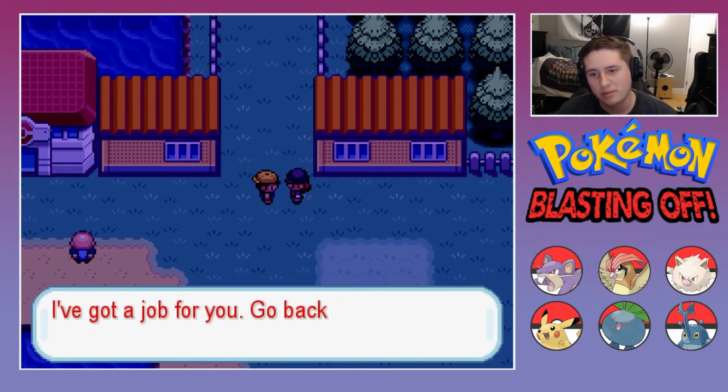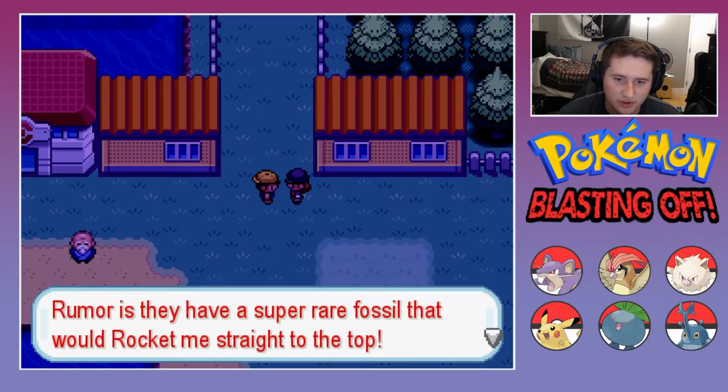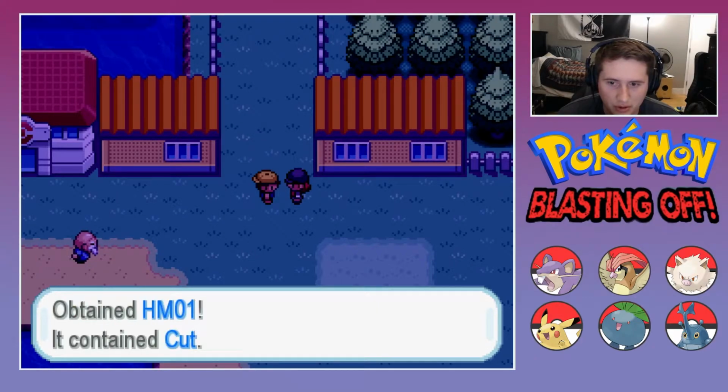You're the new guy, right? I told you we were coming this way. I got a job for you. Go back to Pewter City, sneak in the museum lab. Rumors they have a super rare fossil that would rocket me straight to the top. And he's just sneaking in the back room, and I'll even let you keep this as your reward.